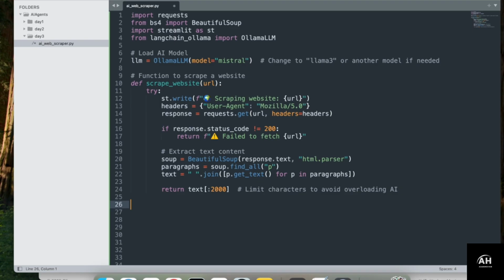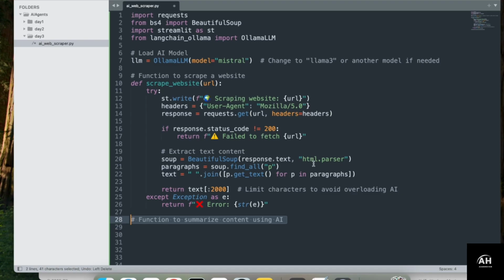So I'm just creating that. If you want to increase more, you can increase more if you want. Next, I'm going to check for exceptions. I'll say except Exception as e, return error string e. If an error occurs, it catches the exception and returns an error message right over here.